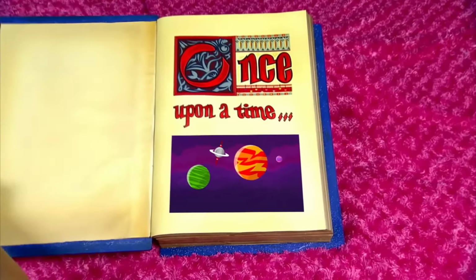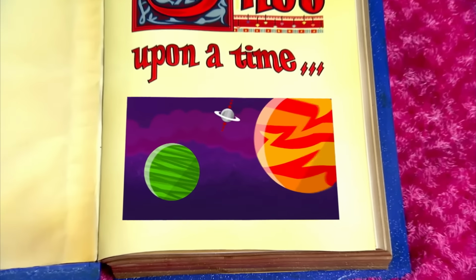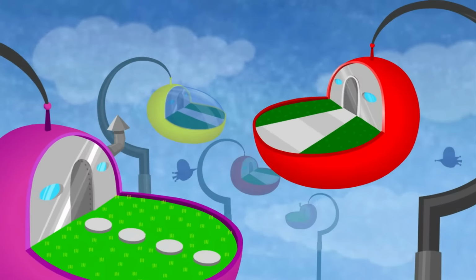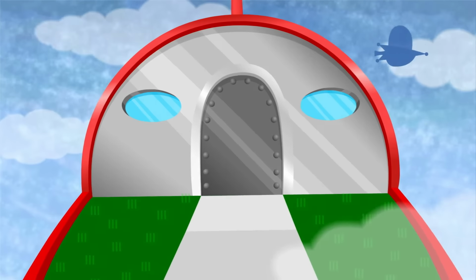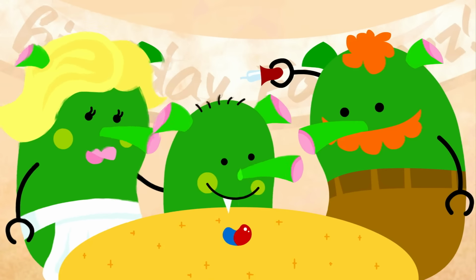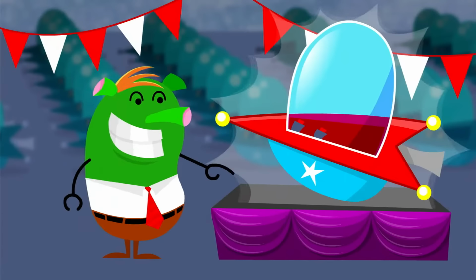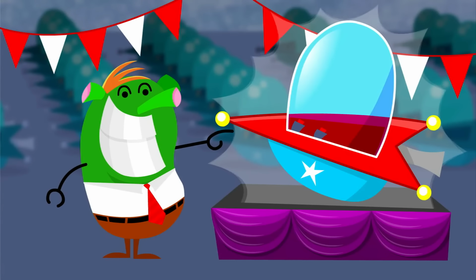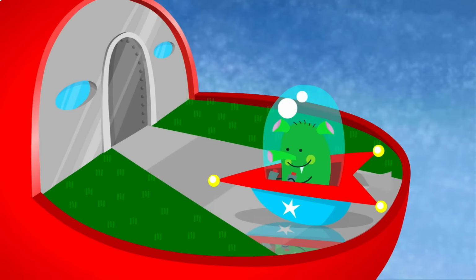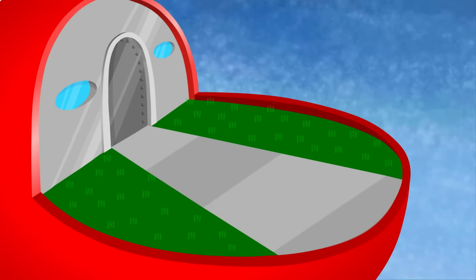Story time. Once upon a time, in a faraway galaxy, deep in outer space, there was a young alien monster boy named Faldars. On his fourth birthday, his mom and dad gave him his very own Star Skipper. A Star Skipper is a neat spaceship, perfectly sized for small monsters. The next morning, Faldars was very excited to try it out, so he got in his Star Skipper and flew off to find an adventure.